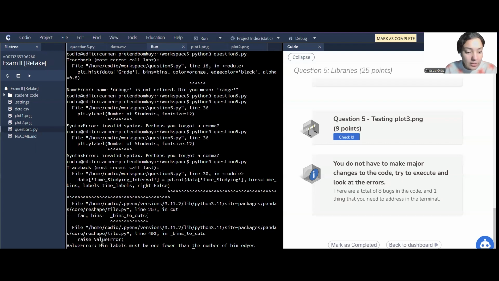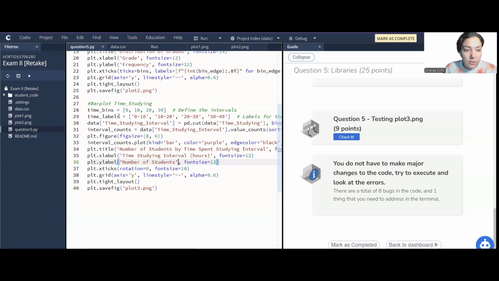Okay. And then here it says bin labels must be one fewer than the number of bin edges. And this corresponds to the time labels here. So we see that there are 1, 2, 3, 4, and then 1, 2, 3, 4. But here in reality, I need another one.